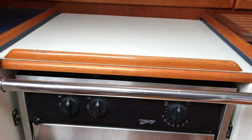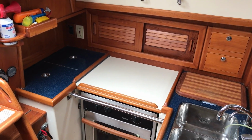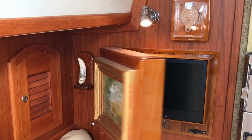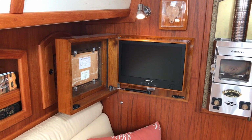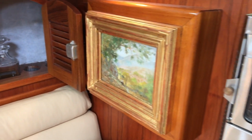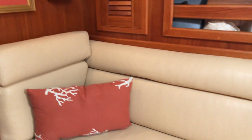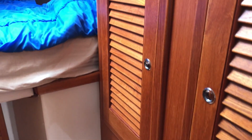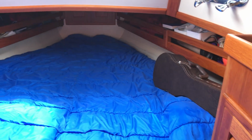The main saloon has opposing settees with a folding table, making it easy to convert the space from living room to dining area to additional berths when needed. The U-shaped galley is immediately to starboard at the base of the companionway, secure and efficient. Opposite, the nav station is compact but functional, perfect for managing charts and electronics. There's also a quarter berth aft that works well for storage or the occasional guest. The layout emphasizes balance, offering just enough of everything a cruising couple needs without wasting space or overcomplicating the interior. For those looking to keep it simple, seaworthy, and comfortable, the Pacific Seacraft 34 delivers.